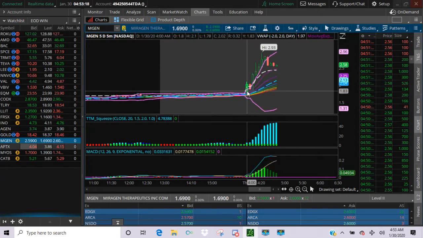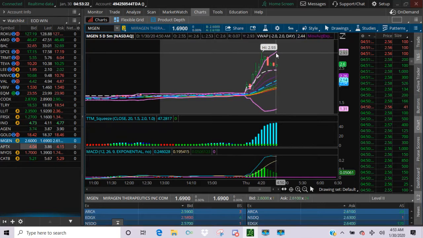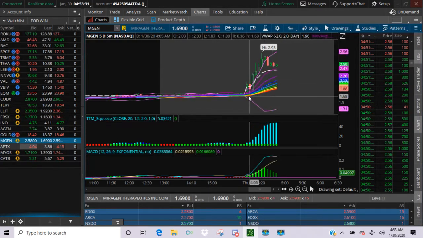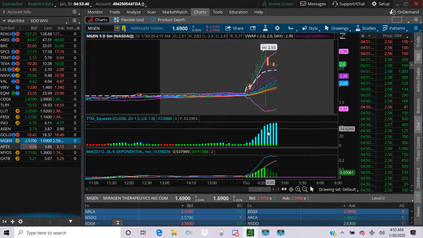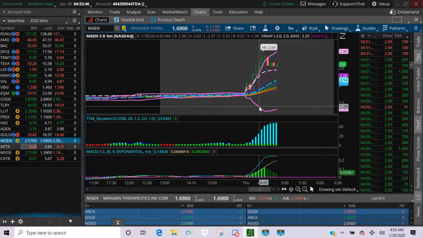Now, it caught my eye right here. As you can see, my Bollinger Bands are in purple. I'll light them up right there. When the candle pops up above the Bollinger Band, pay attention. This is a sign of things happening. Either it's going to pop up and continue a climb or do a reverse and crash down. But my Bollinger Bands said expand. They are spreading apart. We like them to spread apart.